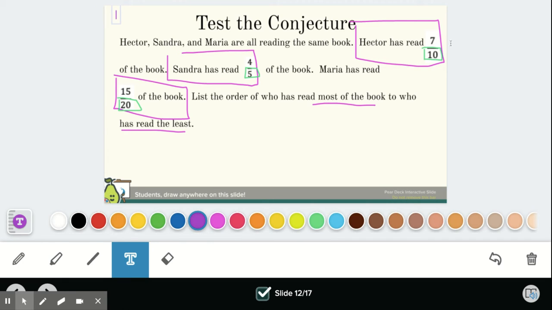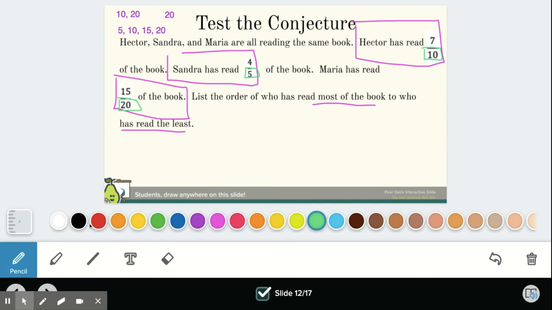So multiples of 10: 10 goes into itself, and 10 times 2 is 20. Okay, I could go with the fives now. 5 multiplies to itself, so 5 times 1 is 5. 5 times 2 is 10. 15, and then 5 times 4 is 20. Okay, so we got a match. And then when I write the multiples of 20, I know 20 goes into 20. So now I can see that all three numbers multiply into 20.